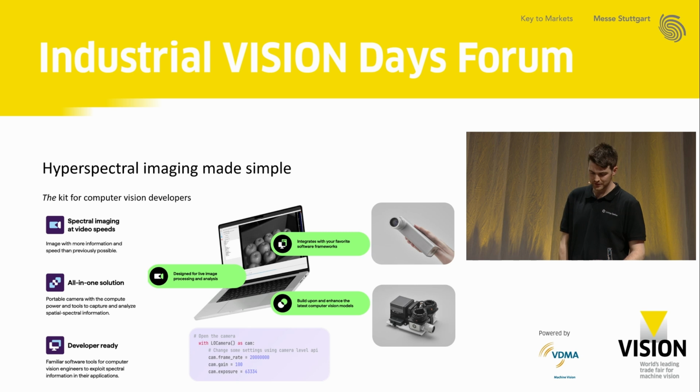This is our camera. This is our development kit. We have a handheld camera that's up here. We also have the entire package included with the embedded compute, our software stack, our Python SDK, and a travel case that allows you to go out into the field, into the real world, and start collecting this data. We've tried to make it as friendly for developers as we possibly can to really lower that barrier into hyperspectral imaging.